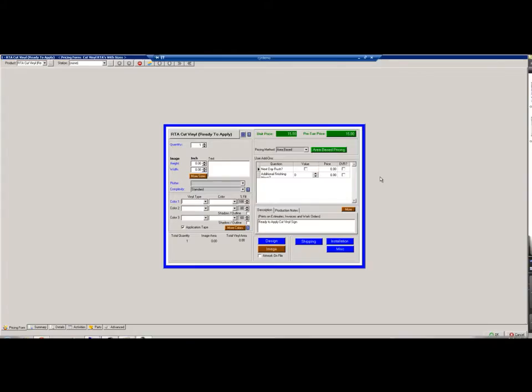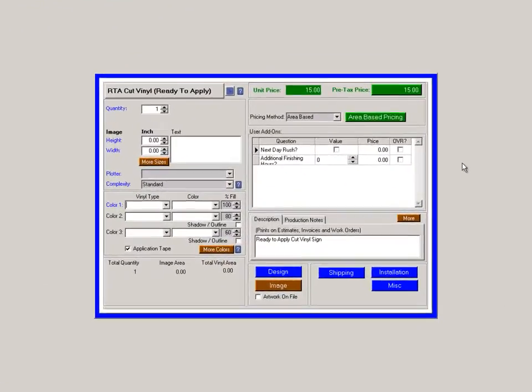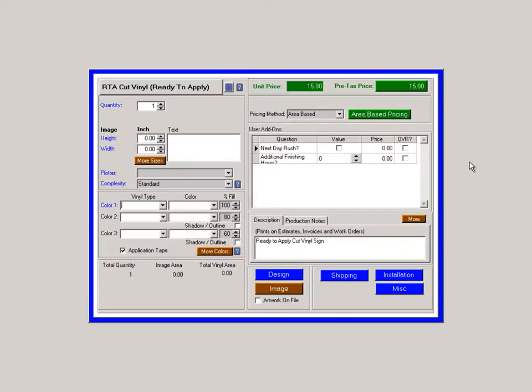Now for this part we had to resize the screen. Under color 1, let's choose a vinyl type. Let's pick intermediate. Next we will choose the color. This is where most people become confused. If you open the drop down, you only see colors and not the parts that go with them. A customer may create a part and become confused when he or she clicks the drop down and only sees the color and not the part.